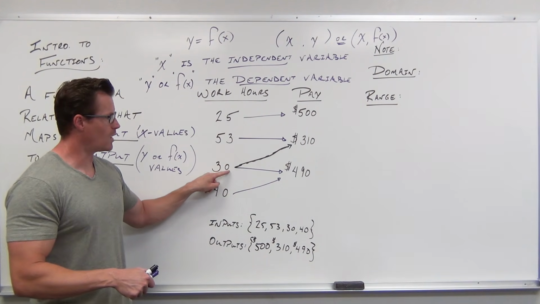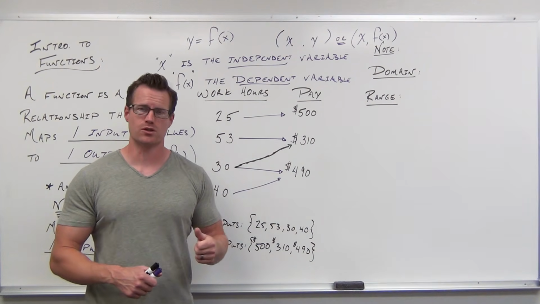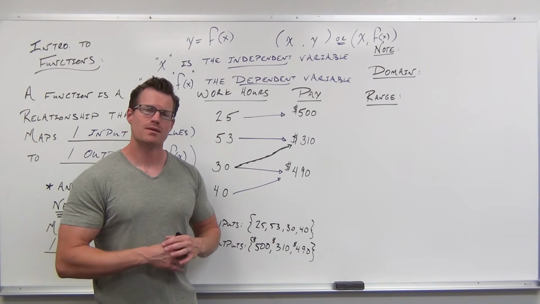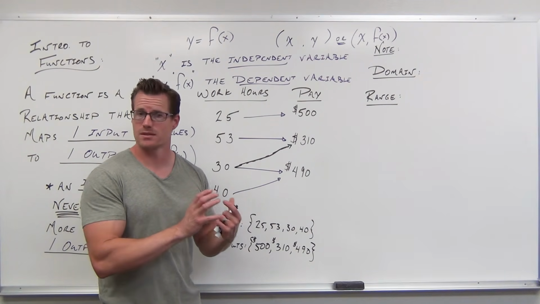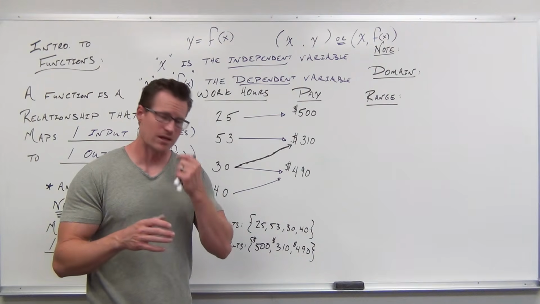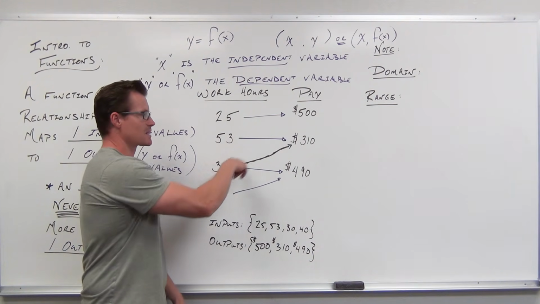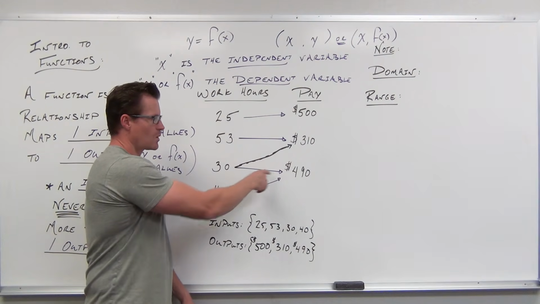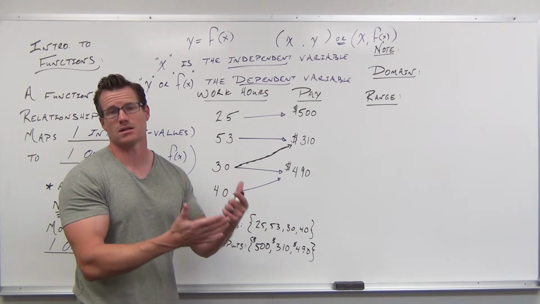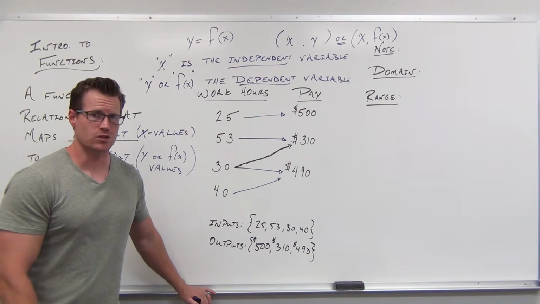This right here, having one input go to two different outputs, that is a no-go. That's a non-starter for a function. We're not going to deal with that in this class, but this would be a problem. This would need something to redefine the scenario, so we can do that in higher classes. Right now, you might say, well, this is a condition. Like here, you're making whatever per hour, and here you're making something different per hour, and it depends on the scenario. But as it stands right now, this would be a non-function.